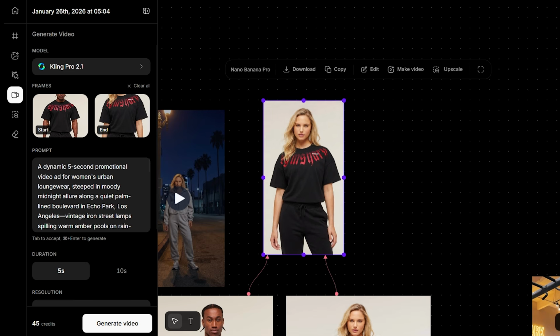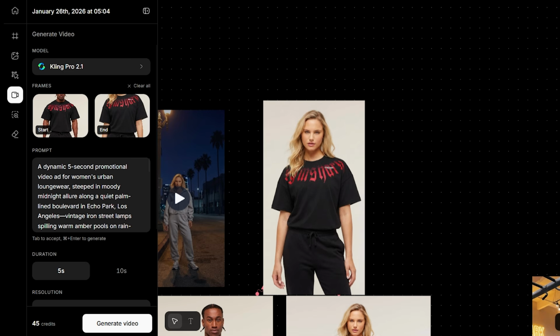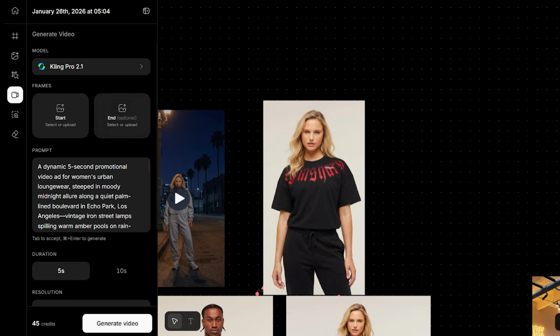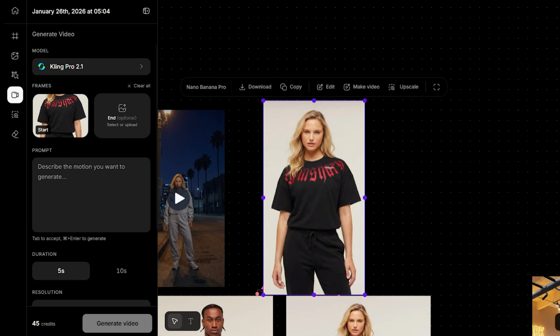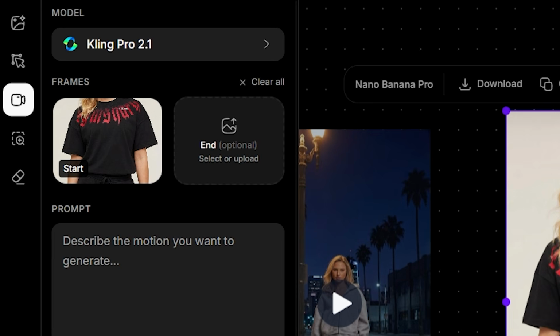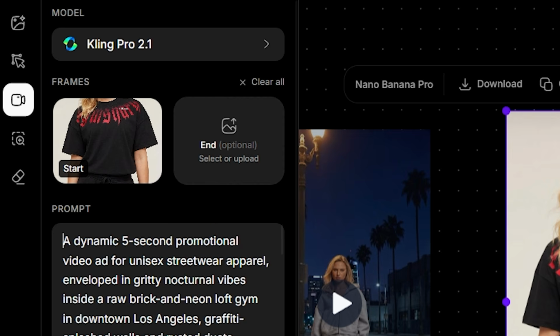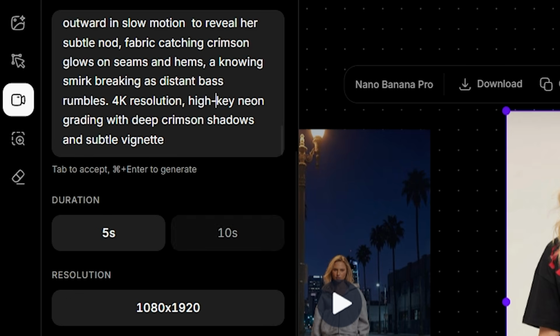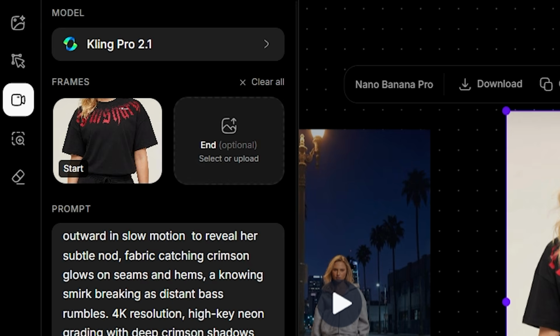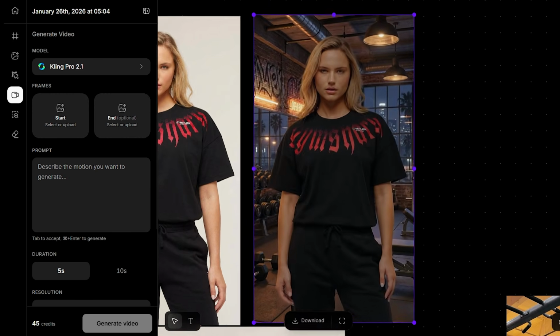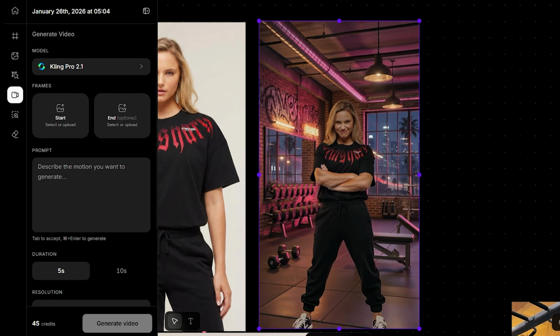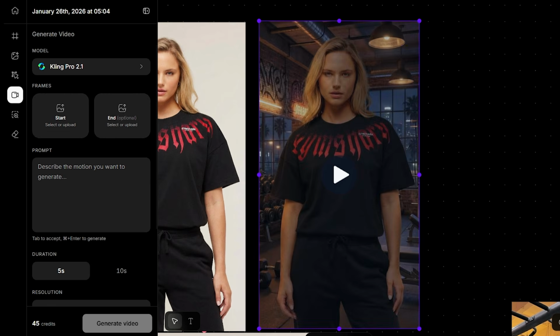Remember that Gymshark outfit we created earlier? Now it's time to show you exactly why I generated it, all to help craft the video exactly the way I imagined. When I select the image, it automatically sets the start frame of the video, giving a perfect foundation. For even more control, you can also import a last frame to guide how the final scene should look, helping the model transition naturally. Then we paste our prompt, and just like before, the result is absolutely magnificent. Smooth, realistic, and ready for a professional-looking video.